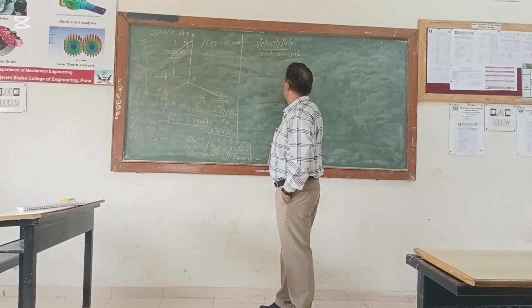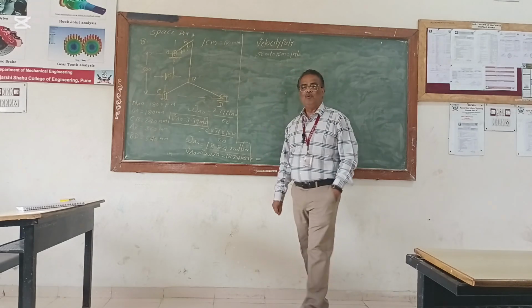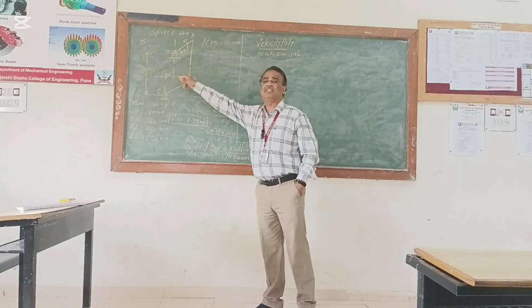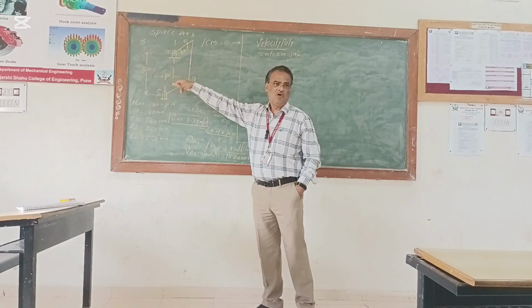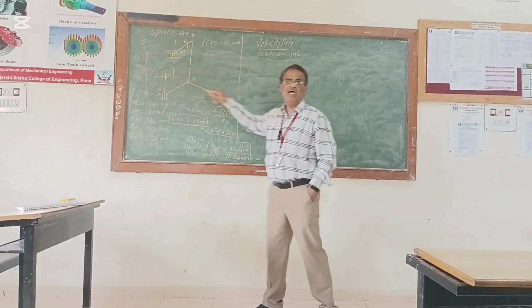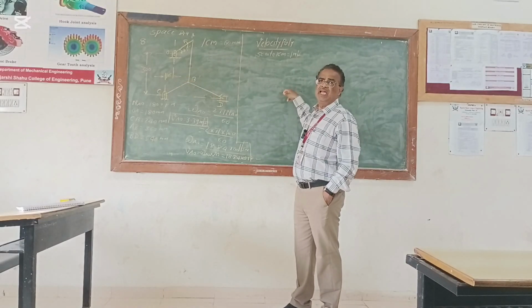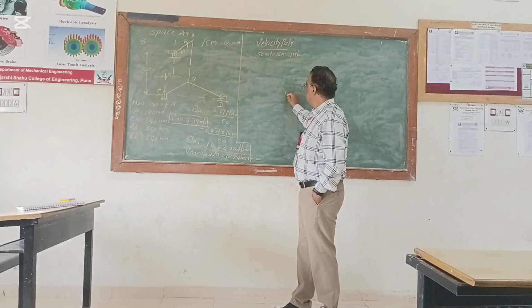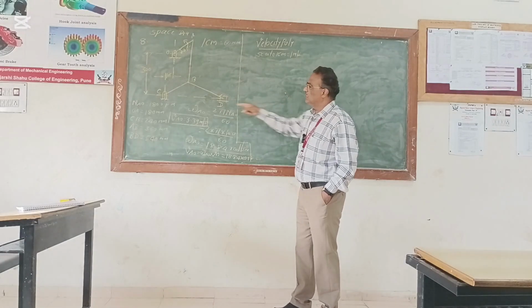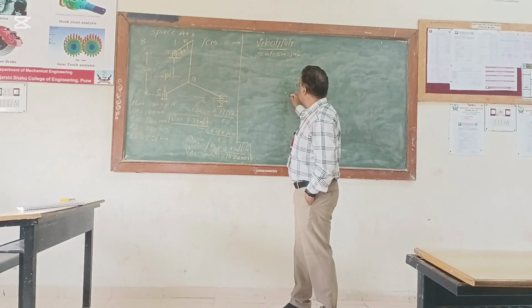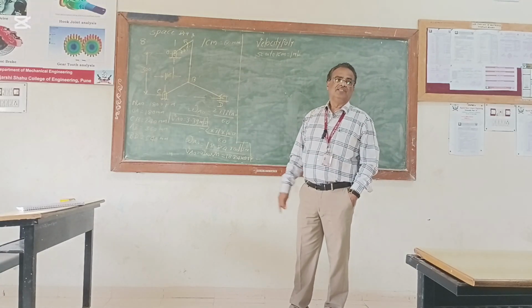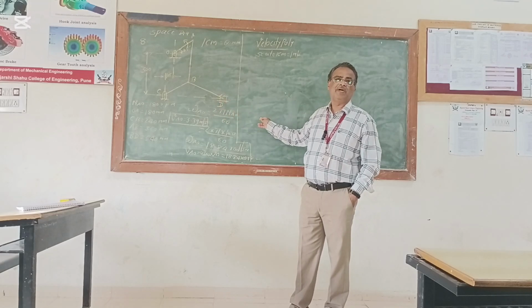In your space, locate the pole. Poles are the fixed positions from your space diagram. All fixed points in your space diagram are located by a single point, and that single point is called a pole. Which are the fixed points? Small case o, then small case c, this slider. So two fixed points, I have located by the single point o and c.